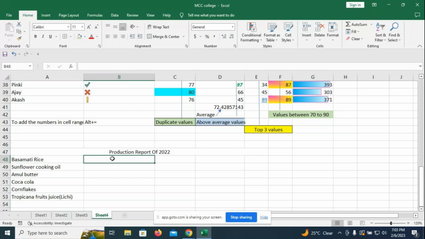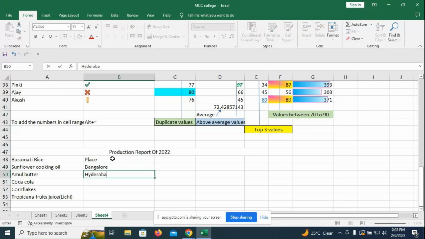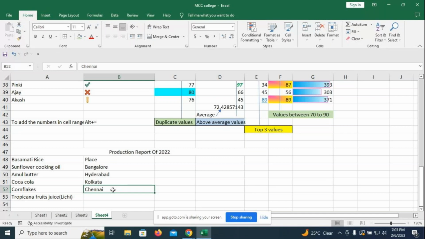So this is QTY, or I'll take your place: Hyderabad, Kolkata, Chennai, sorry, Chennai, and Mumbai. Okay, so this is your production.